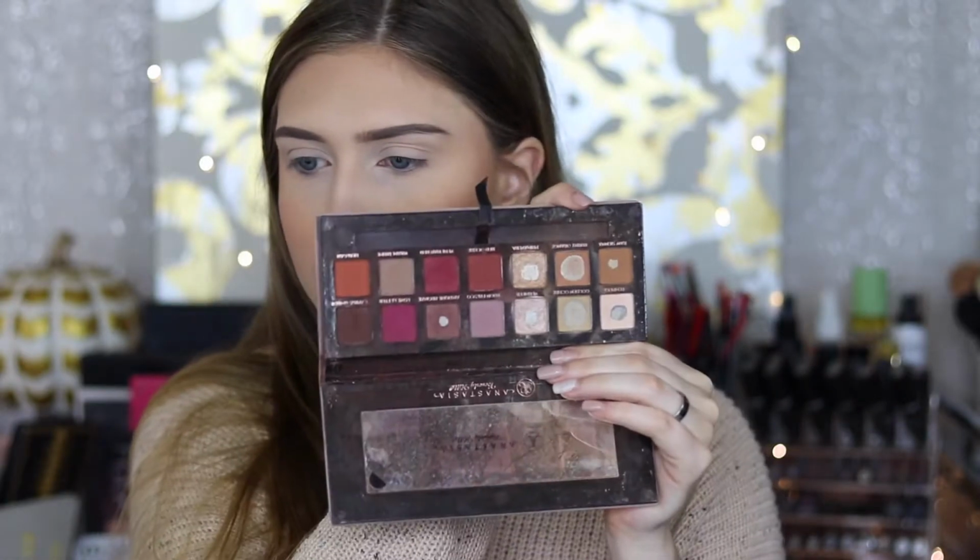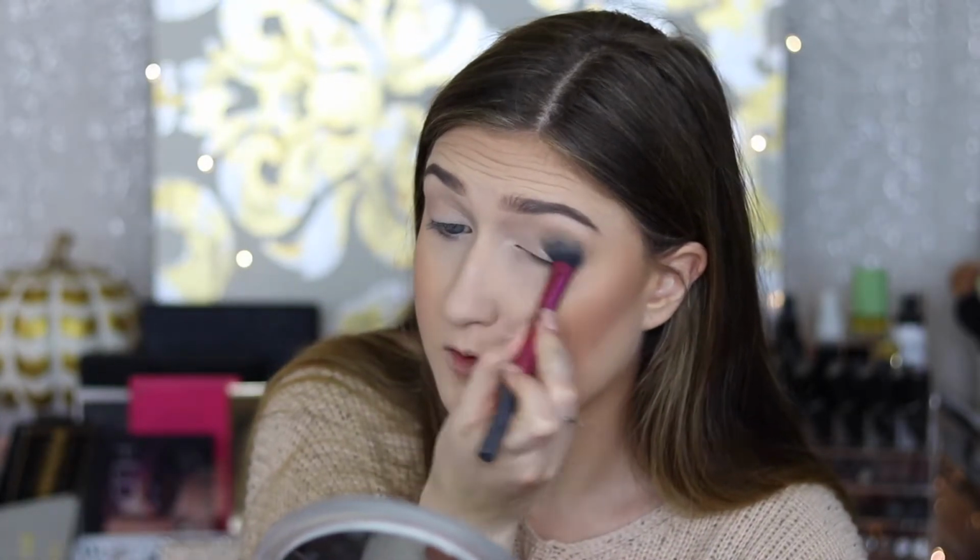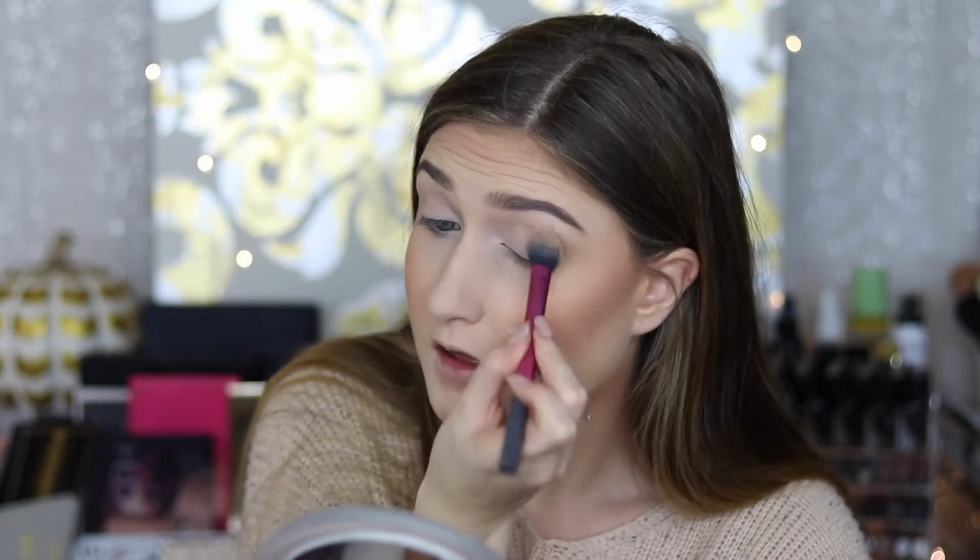So the first shade I'm going to go in with is this burnt orange shade right here. I'm going to be using this Morphe MB23 brush. It's a really big fluffy brush. Oh, we've got to set the eyes first. What am I doing? Hold on. I'm just going to take a matte bone white shade and set the eyes before we do eyeshadow. Almost forgot to do that.